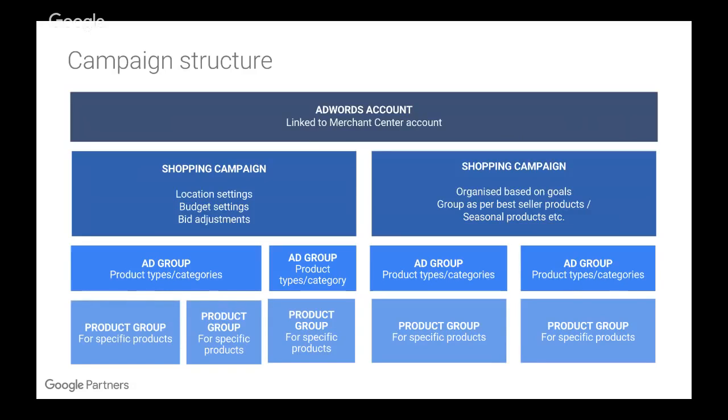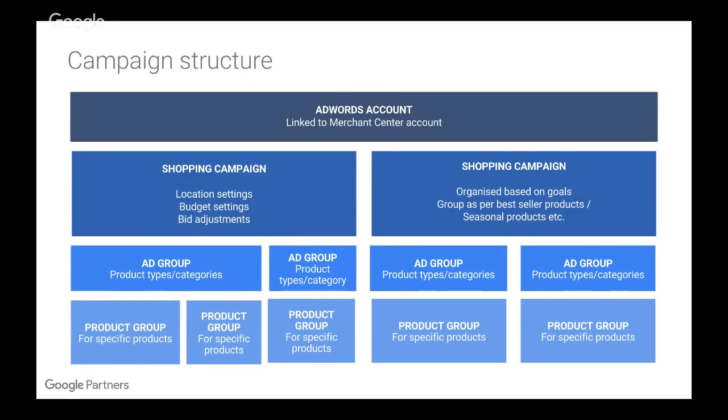Now, ad groups in the same campaign essentially is something that we covered, but how do you essentially create these ad groups, right? And how do you create these subdivisions within these ad groups? So once you've based your ad group on a certain category or a product type, you can go ahead and create a product group, which is essentially for your specific products. For your specific products, you can delineate your products as per item ID, or by brand or category, which is an attribute that is used on your Google product taxonomy. Your product type, which is an attribute assigned to you based on your categorization that you have internally. Your condition, which is new, used, or refurbished, however you want to specify it, right?